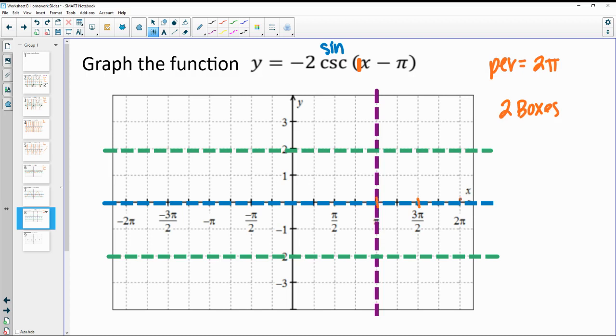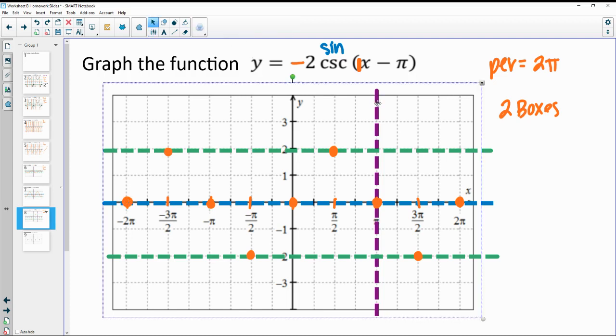So one of those key points. So I'll just start doing 2 boxes from the phase shift. Now it's also negative here, okay? Sine starts at its middle, so we'll put the middle point. Normally sine would go up to a max. Since it's negative, it's gonna go down to a min instead and then back to a middle. Backwards, it's gonna go up to a max, middle, min, and then just keep following the pattern until you fill up the graph. Now that's for the sine function.